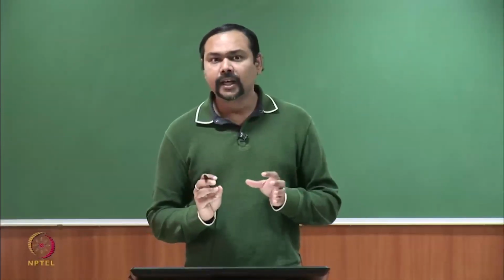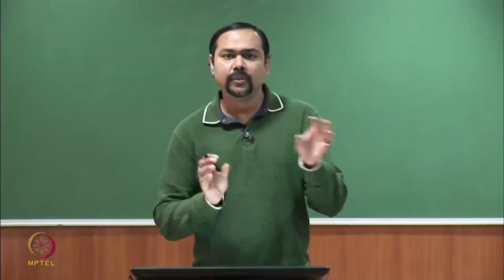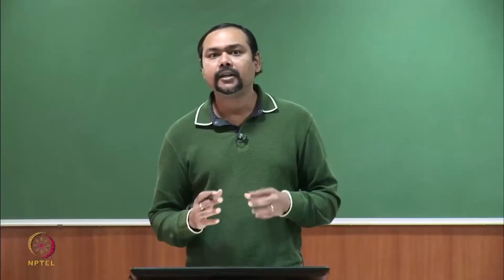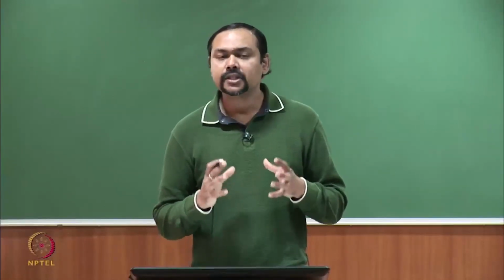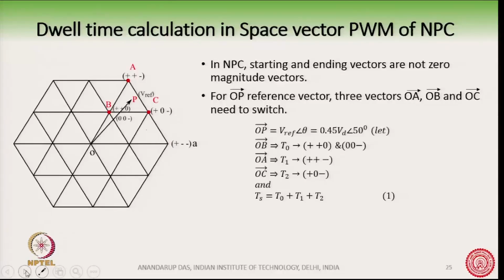So, this duration of time is kind of like putting weights at the three corners of this triangle, so that the Vref can be moved on the right side of the triangle or on the left side of the triangle. So, this is kind of like putting three weights. The duty ratio or the weightages are decided by the time for which these vectors will be switched. So, let us take an example.